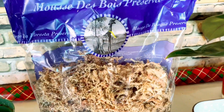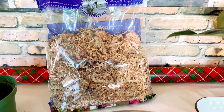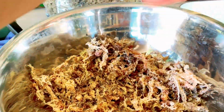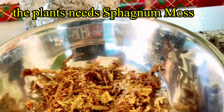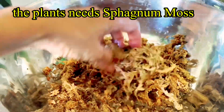Okay, guys, so it's repotted. So now I'm gonna put this sphagnum moss. This is the sphagnum moss I'm using. So good. I got it in Bolivar, $18. A little pricey, but I need it. That's why I treasure the sphagnum moss. They are expensive, but they are very good for ornamental plants.